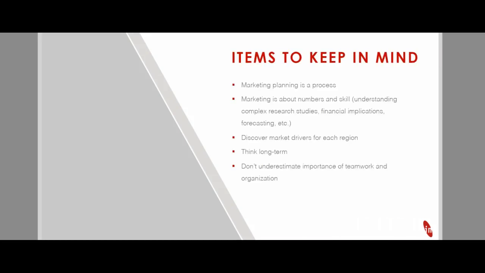Some things that you want to keep in mind is that marketing planning is a process. You'll be changing your responses as you're entering the decisions twice a week. So just take your time, look over the reports, see what changes you feel need to be made, and play around with it. It's a game. There are no right or wrong decisions. Marketing is about numbers and skills, so you have to understand the financial implications and forecasting, looking into the future, but also have fun, because you can look at research studies about athletic shoes and about the consumer that you want to target. So just have fun.